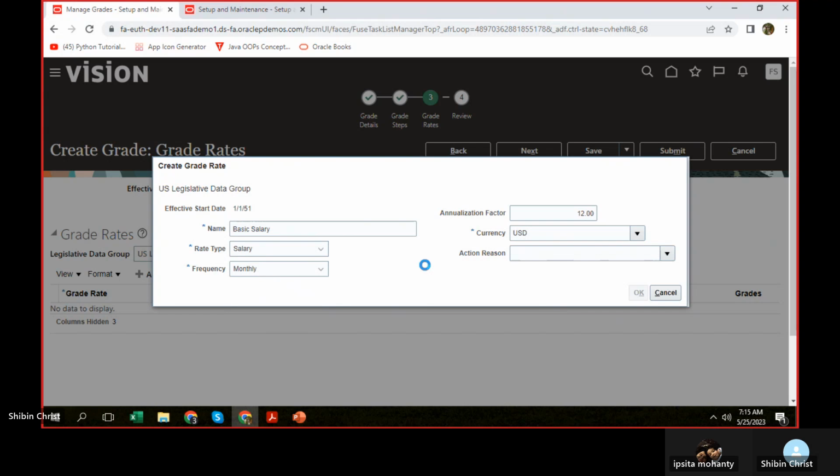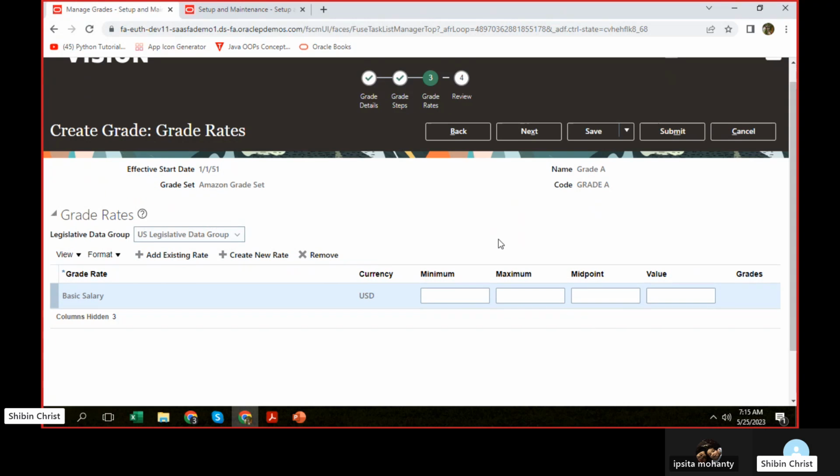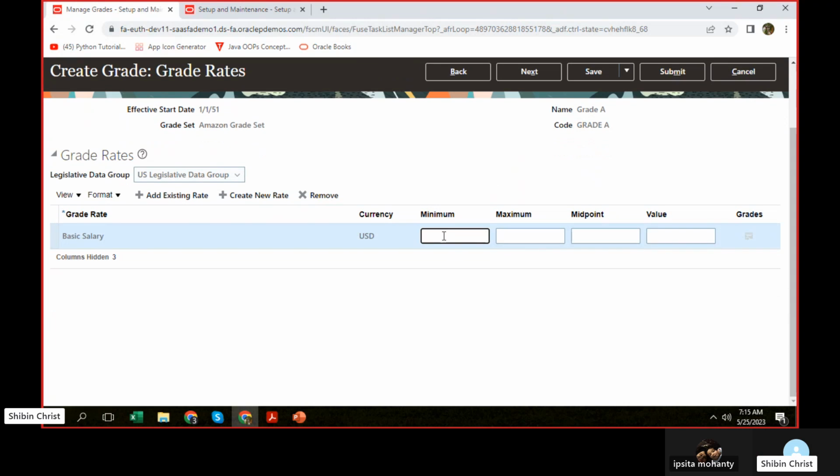For this grade A, the minimum is 1500, maximum is 3000, and the midpoint is 2250. The midpoint automatically got generated. I did not do anything. Based on the values we have provided, it has taken the average.